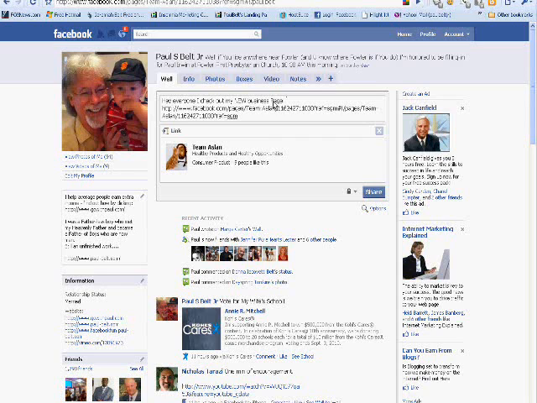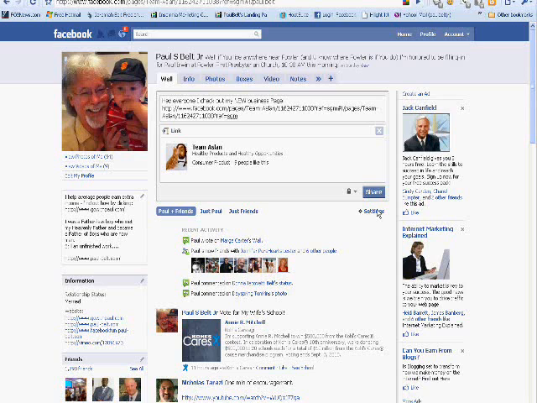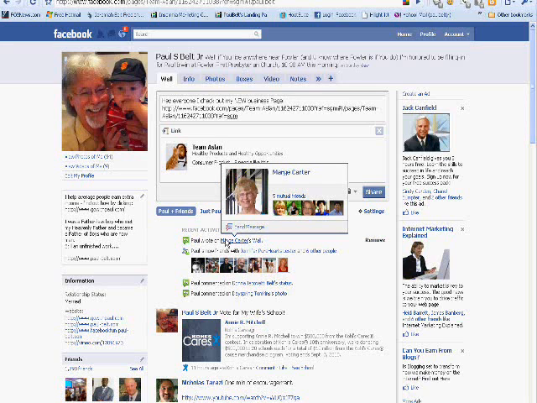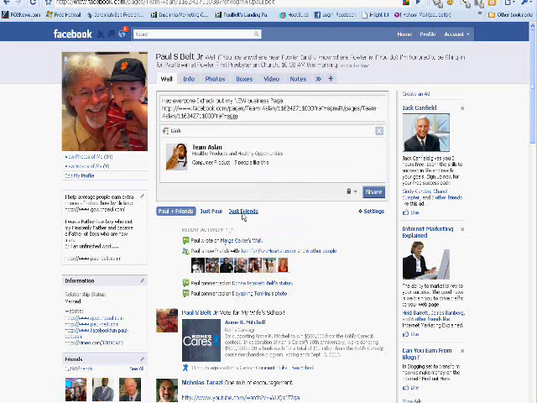But before I do that, there's an options command right here. If I click options, you are all familiar with this if you use Facebook at all. It reminds you, do you want to send it to yourself and everyone? To just yourself? In this case, to Paul. Or to all your friends? Well, I choose to send it to myself and friends so then I can see it. You can choose either one.